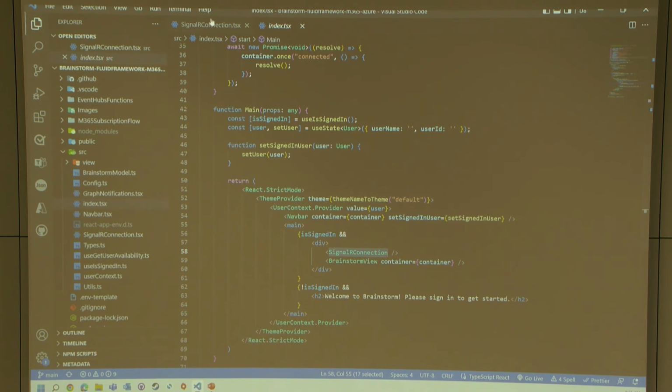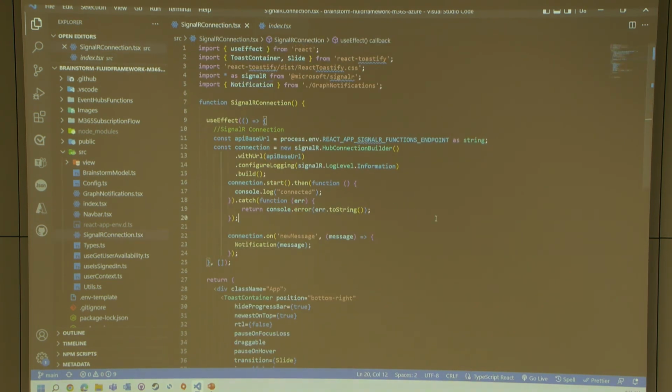So let's quickly go to SignalRConnection.tsx. This is the place where we connect with SignalR, and this piece of code is super easy to find. It's in the documentation. You can just copy-paste. It's the place where we connect our SignalR and we send the information. The message can be edited any way you want. You can either just send the message the way it is, or you can build a new function.